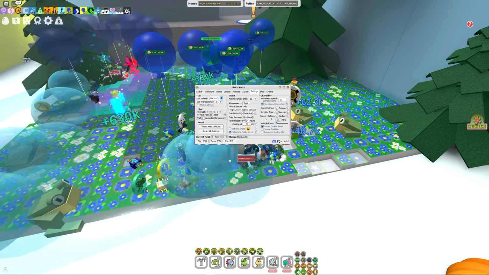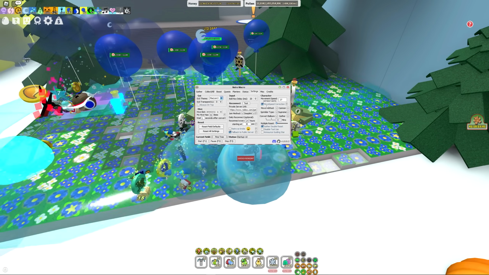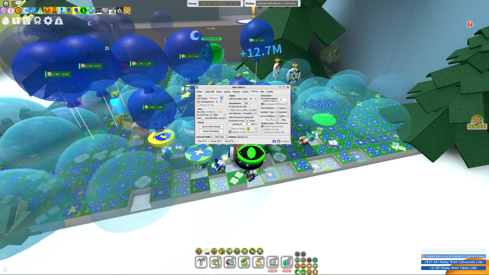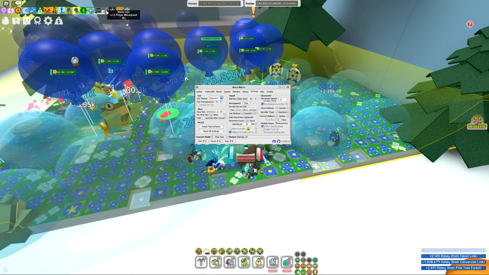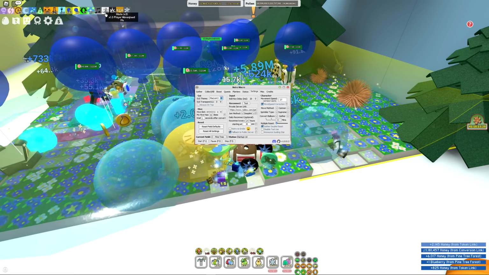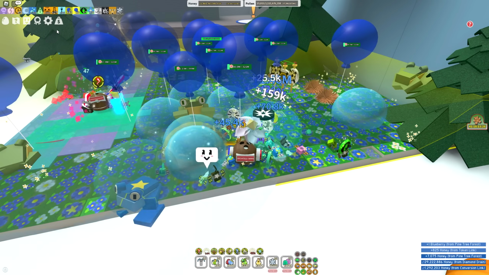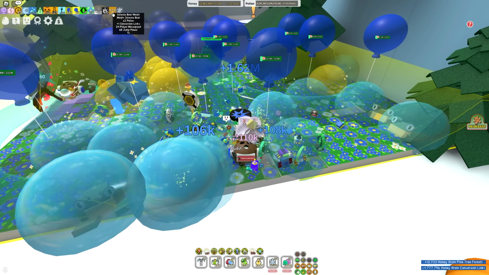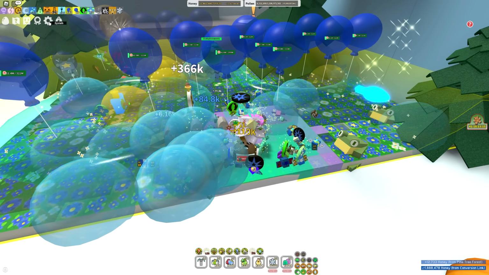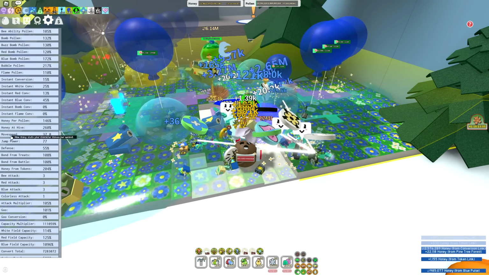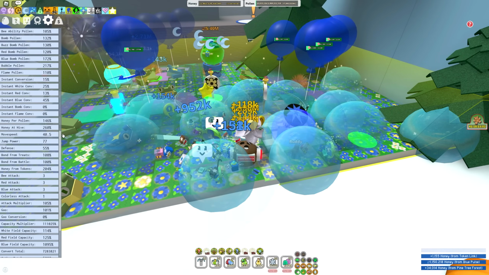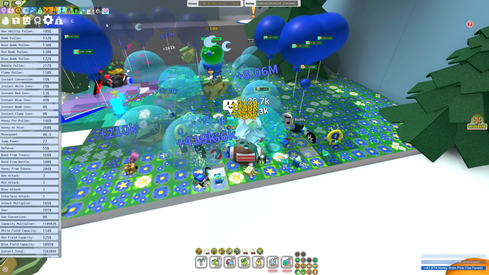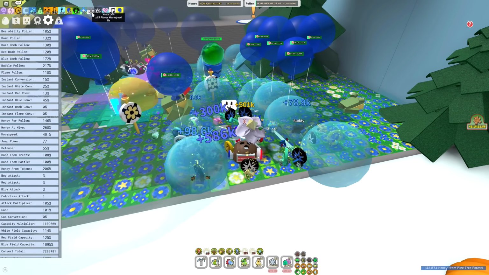Now, honestly, the very first thing you want to do once you download this is go into the settings section and figure out what your movement speed is without any haste whatsoever. Haste being obviously the little guy that's running up here. Just run around in circles for a little bit until this drops down, or until you don't have anything, not even science fair or anything of that sort. Go into your system, scroll down a little bit, look for move speed, and check what the number is right here. Again, mine says 40.5 because I do have a lot of different haste activated right now.